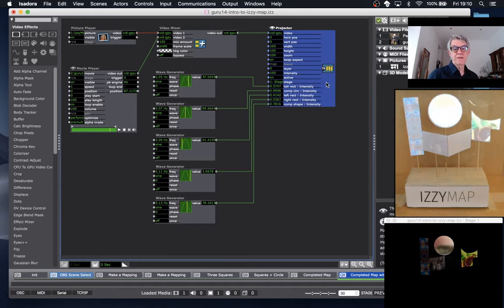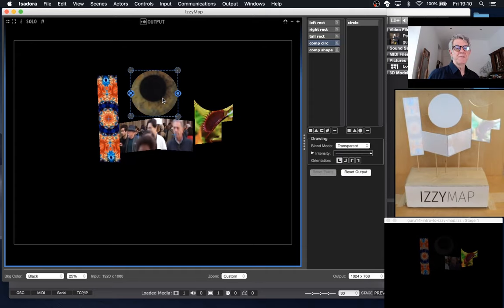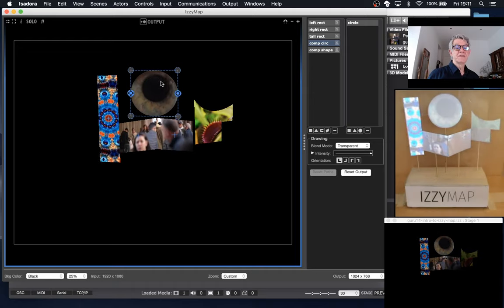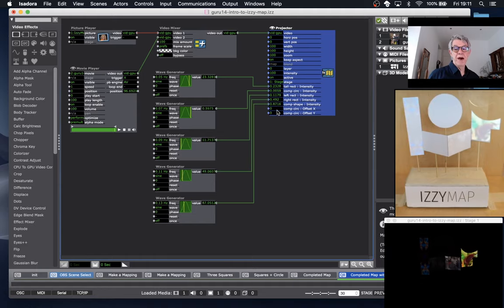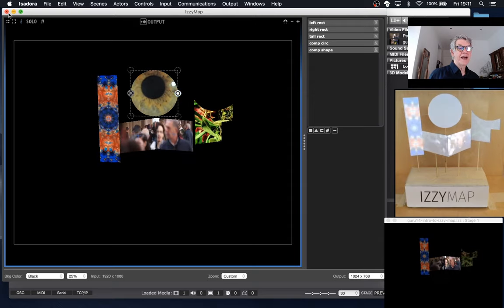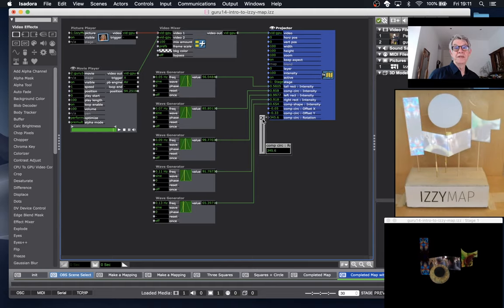Now, for instance, if you have a model, if you've got a stage design that's fixed, this might not be so helpful. But I'm also going to publish on this circle one, the offset X and offset Y. So now I have those two, and they've been added to the bottom here. And you'll see that when the eye is visible, it's fading in right now. I can actually now move it just like I would with the normal projector with the horizontal and vertical inputs. So I now have the ability, it's faded out again, but you see it coming in there, to move that slice around. Or, let's do one more, might be nice with the eye anyway, the rotation. So here, I can now take that slice and spin the eyeball. Woo, googly eyes, it's crazy, all right?